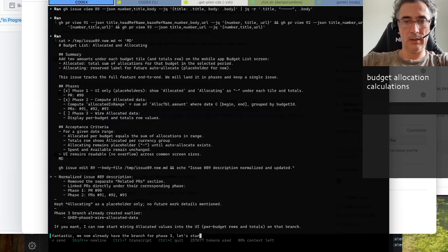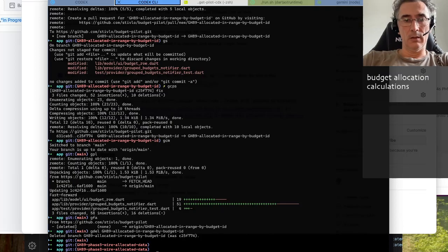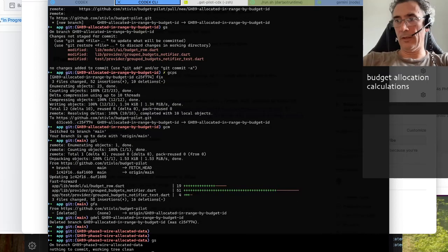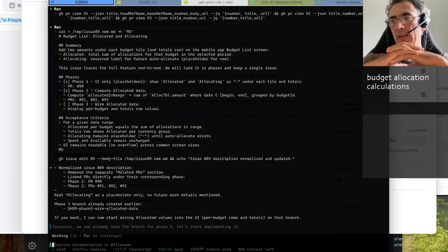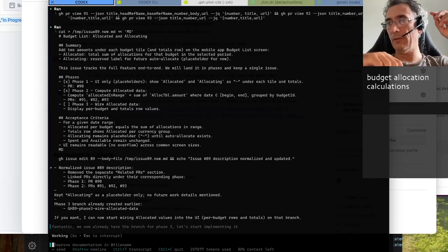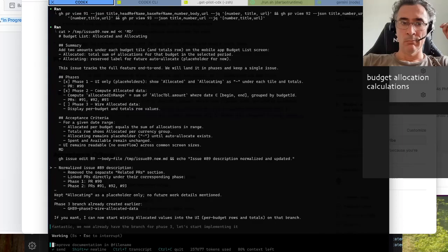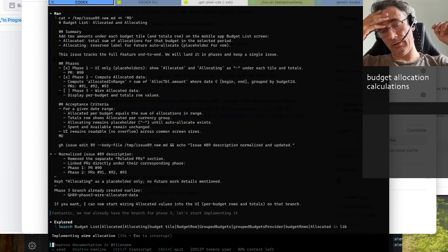Let's start implementing it. Let me double check. Okay, no file modified. Good way to start. And this should be very easy now because we just have to put the value in. We already have the notifier giving the value out. Oh, we also need to do the spinner when the value is being calculated.